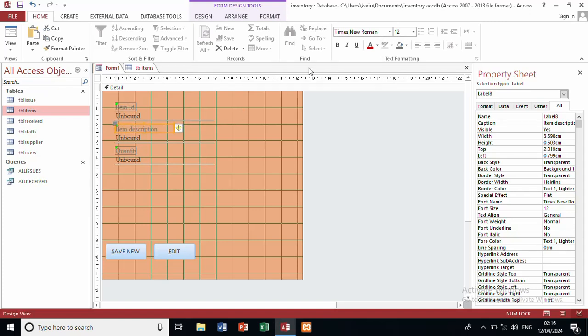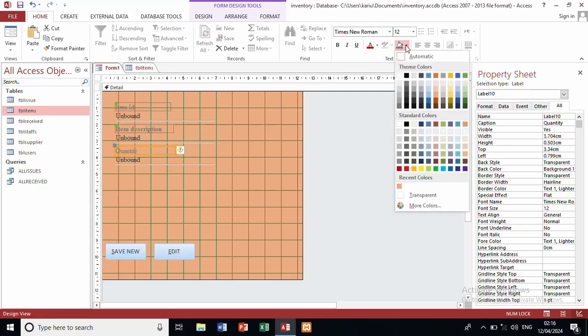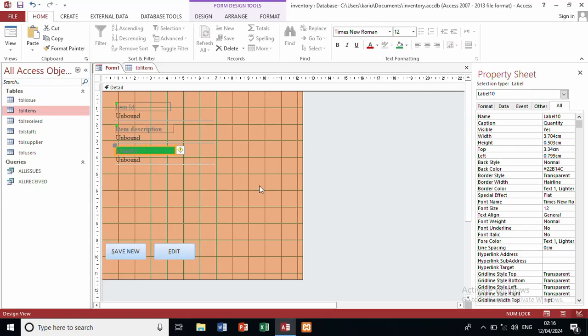This one you can even make bold together with this one. I don't like this color, so you're also going to change the color. You can make it black or green or whatever you want. Let's try the green. Not really.